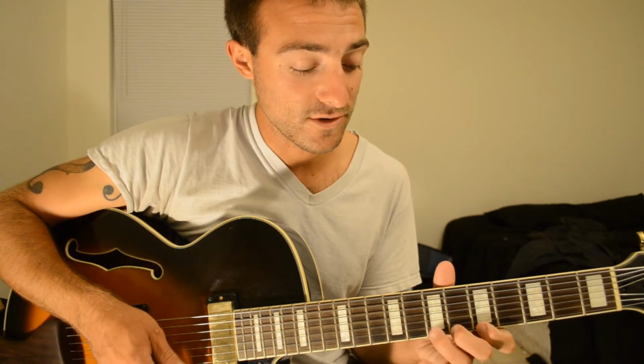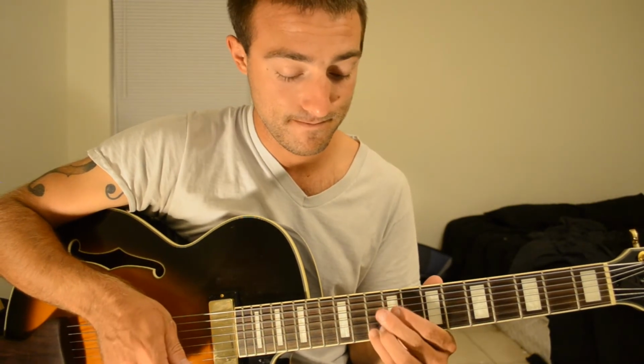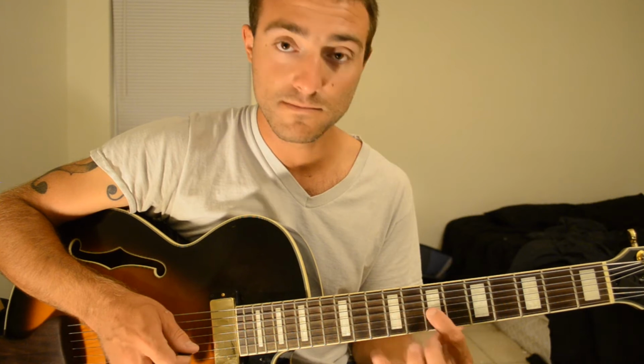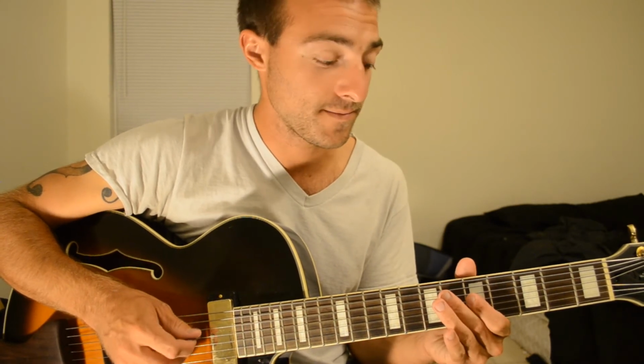So after that first little riff, you're going 8 to 5 on the G string, and then you're sliding up to 7, then back to 8, and then on the 10th fret of the B string. So back down, basic little pentatonic move there. So 5, 7, 5 on the D string.